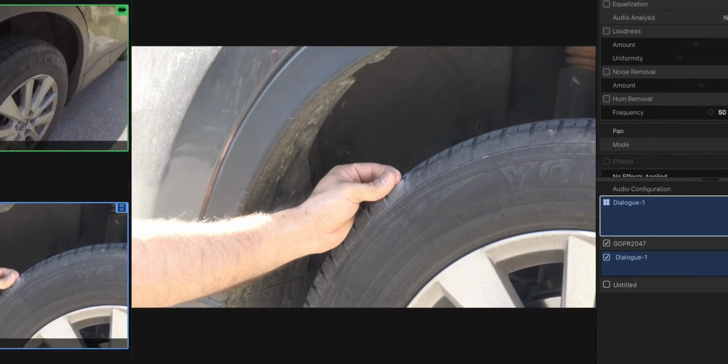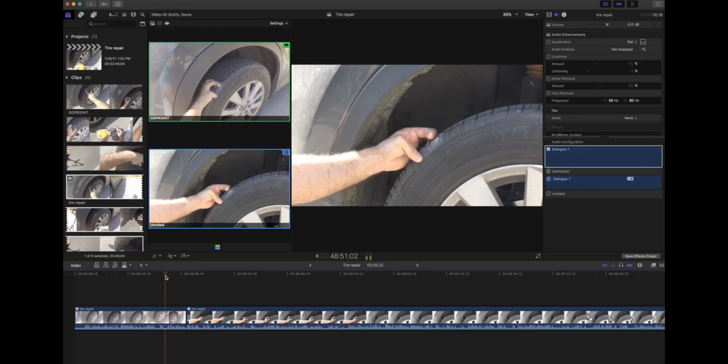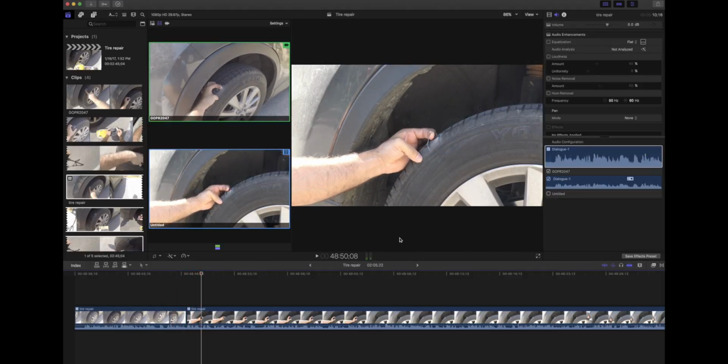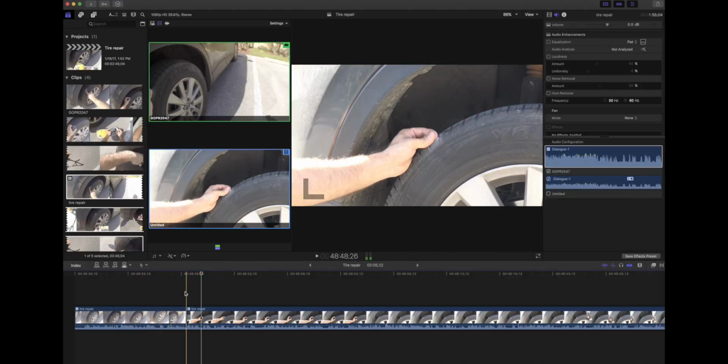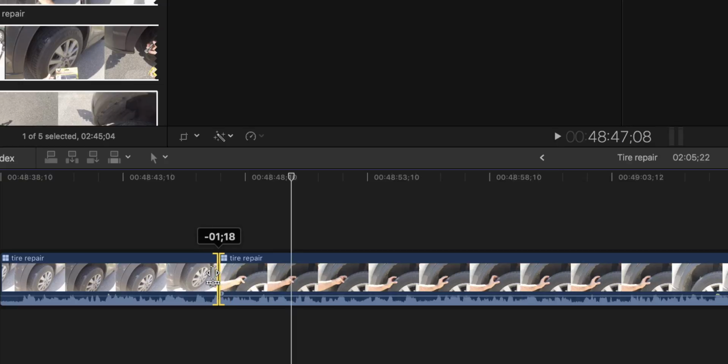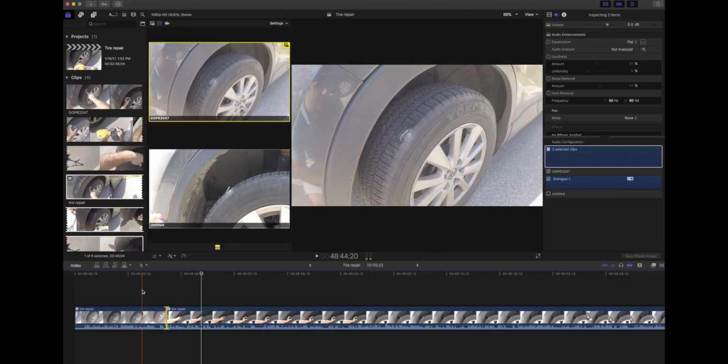So as you can see there, I switched the camera angle to the camera that was on the tripod. So I'll play that back for you. Now actually, see, I looked over here, and then it switched. That doesn't really look so good. So I can actually drag this over and change the camera angle sooner.